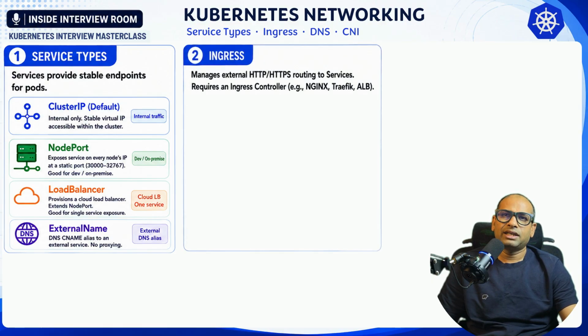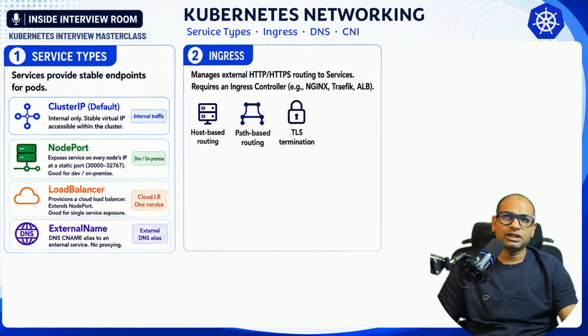Ingress manages the external HTTP and HTTPS routing to the service. It requires an ingress controller like Nginx, Traefik, or the like. It does host-based routing, path-based routing, TLS termination, authentication, and other features.